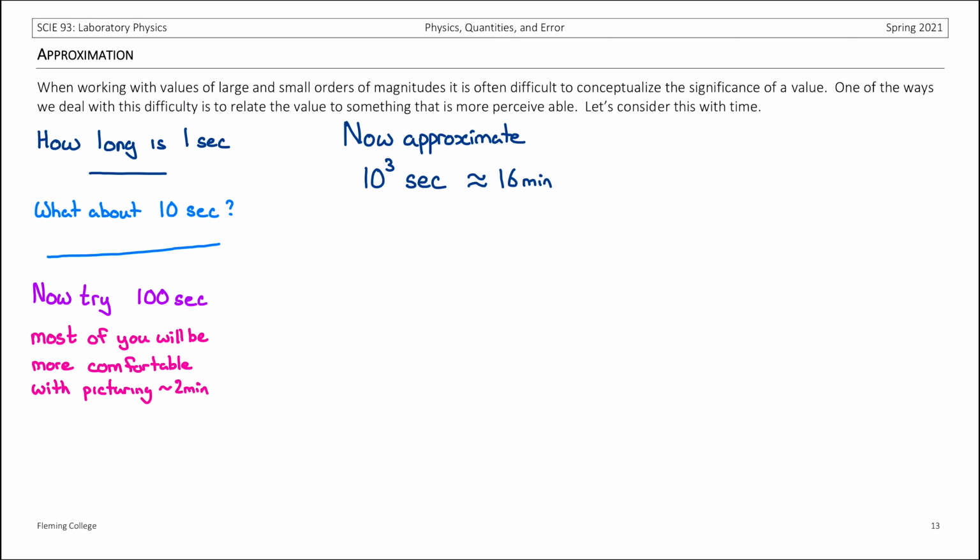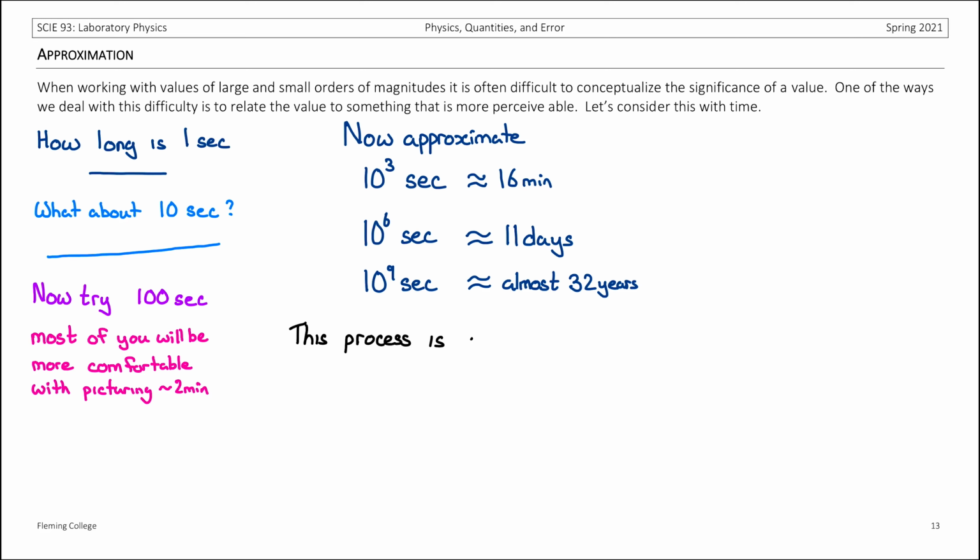And if we jump another factor of 1,000, you'll see that in our metric chart, we actually move by factors of 1,000 after the first two. We're looking at 10 to the 6 seconds. So this would be a megasecond or million seconds. And it might surprise you to see that we have now jumped to a time interval of 11 days. Let's jump again to 10 to the 9 seconds. So this is a billion seconds or a gigasecond. And I'm sure that very few of you have actually been alive for a billion seconds, as this time frame is almost 32 years. This is the process of approximation.